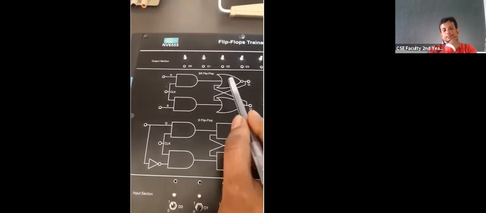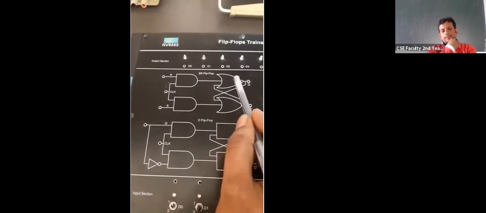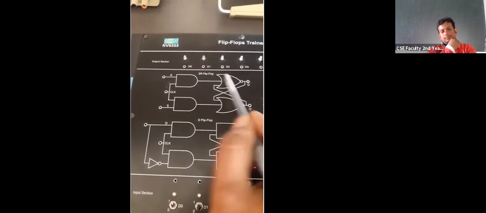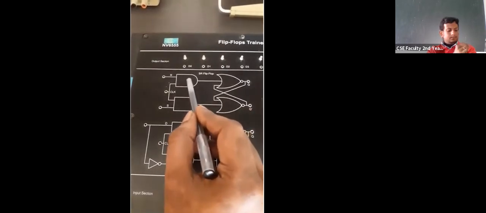Another point I should mention is that here we have taken NOR gates. But we can easily develop this whole circuit using NAND gates also. If we take NAND gates over here in place of these two NOR gates, then this should also be a NAND gate.